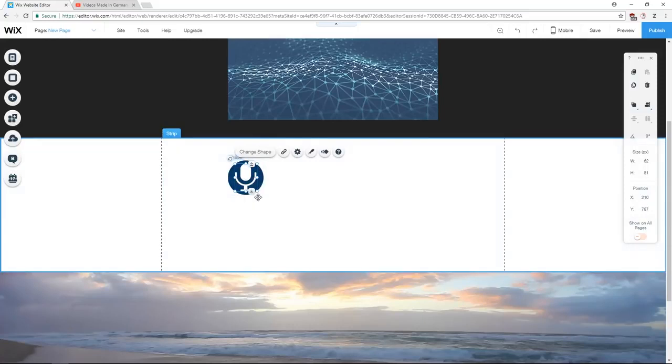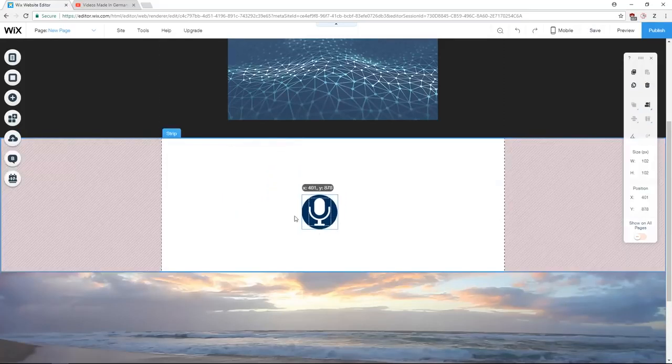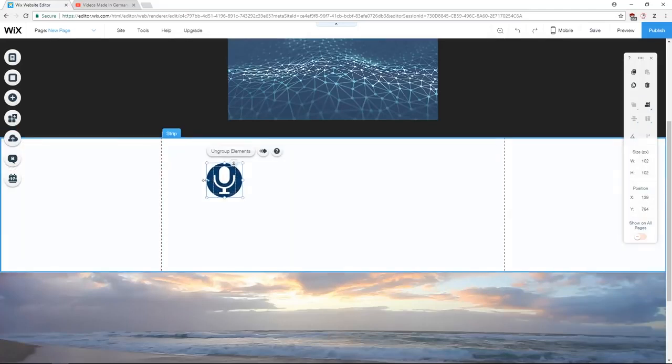Now I created an icon where I could say, okay, recording as a text below it to make a point as an overview icon. What you can then do is if you press Control on your Windows key, or on Mac it's Command, and click a different shape, you can group these elements together. So now if you move one, the other will move together. So you can create really cool icons like this.